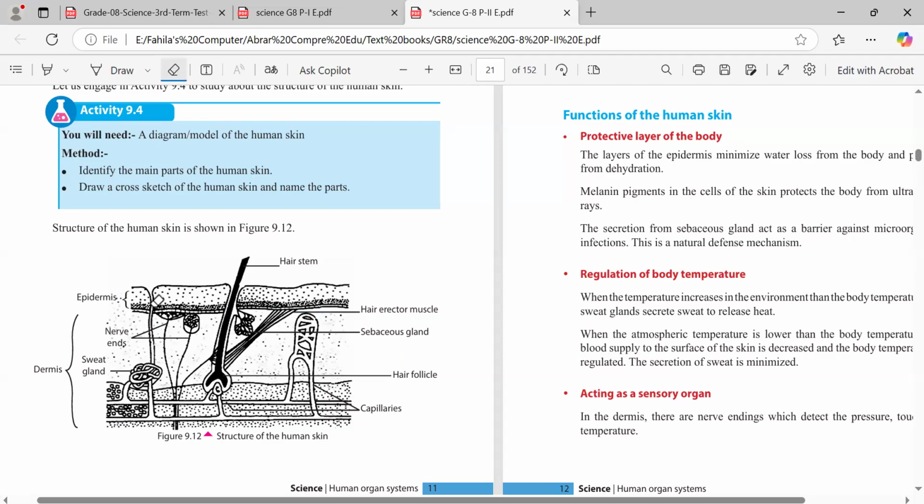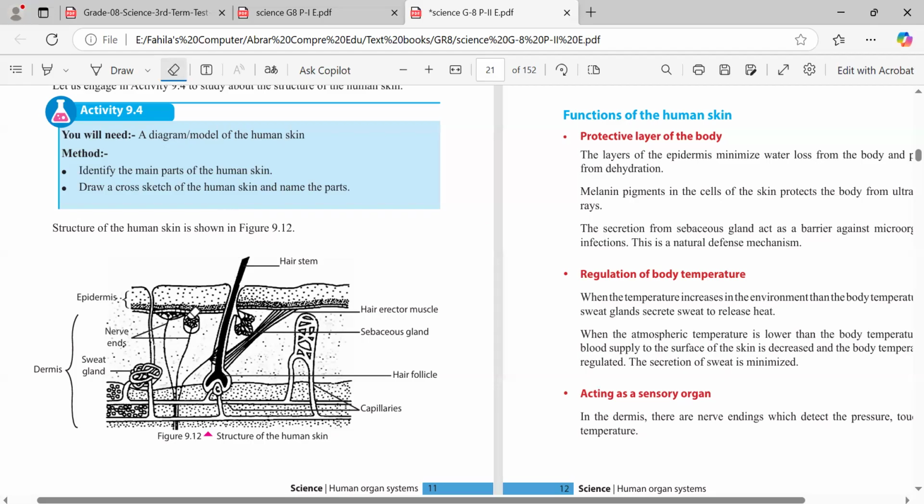Dermis is the part that is going to contain most of the parts of the skin. That is the nerve endings, the sweat glands, the sebaceous gland, and can you see the hair follicle? The thing out of which the hair comes out of our skin, and then the capillaries, which are going to supply our skin with blood. Right. So over here, what is this? These are the hair erector muscles. They are the ones that, when we are feeling cold, make the hair on our skin stand up. That is because the hair erector muscles are pulling it, so that this one gets straightened.